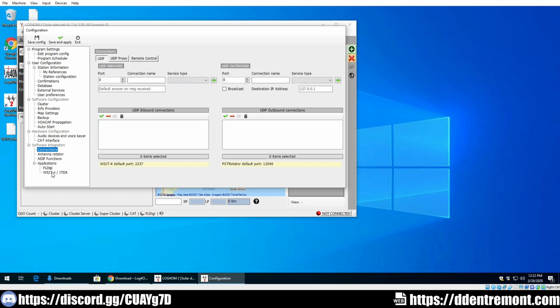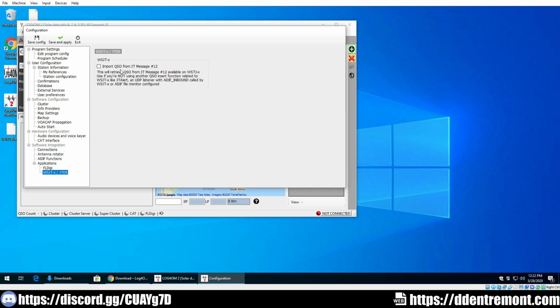However, with version 2, you can automatically import your QSO from JT message number 12, which is basically like importing it directly from JTDX or WSJTX, I believe. Again, it's not something I've used. I like JT Alert because with JT Alert you have all the extra functionality. But this is something to look into. Maybe we'll give that a test.